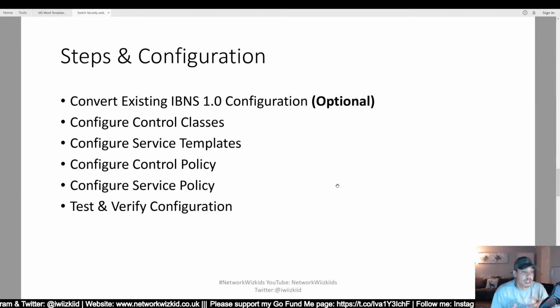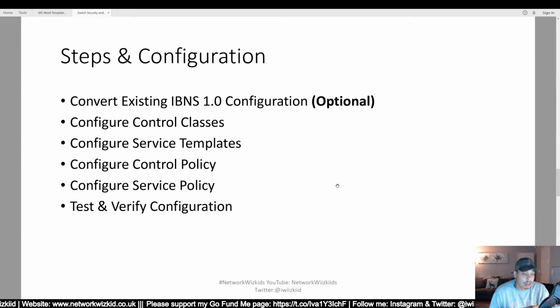But essentially, you can do the configuration the traditional way, by configuring the global settings and then the port level configurations, and then you can convert to the IBNS 2.0 config, and the switch will automatically convert the IBNS 1.0 configuration to IBNS 2.0 configuration.